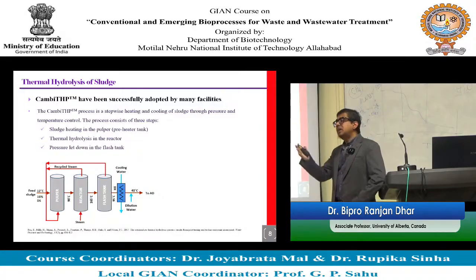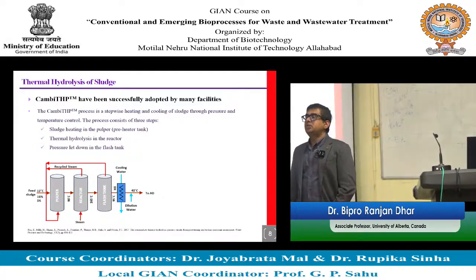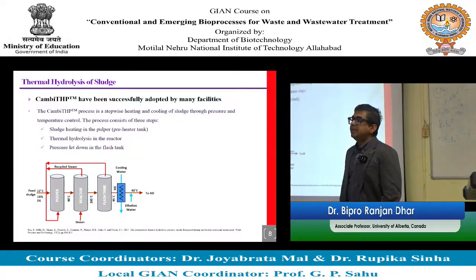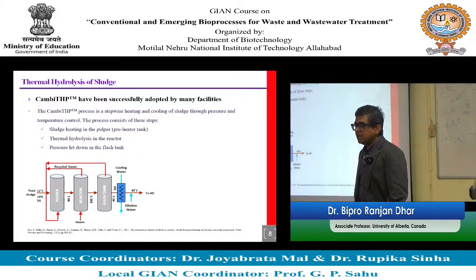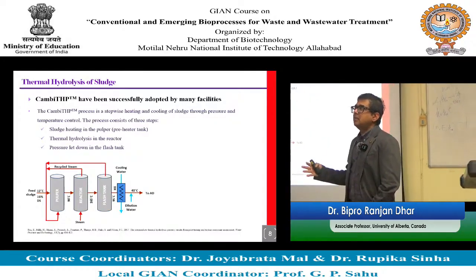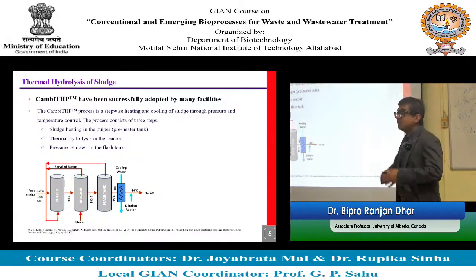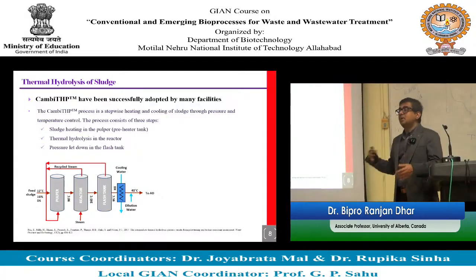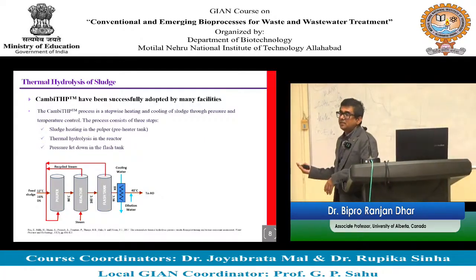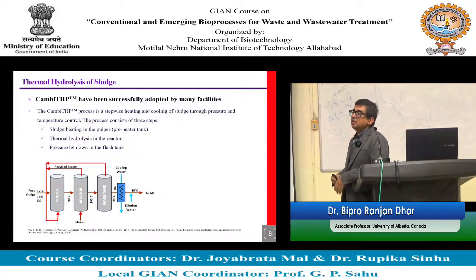Okay, so typically if you run an anaerobic digestion process for sludge at a solid residence time of 21 days, possibly you can get close to 50% solid removal or VS removal. But if you can solubilize them before digestion, think about how it can increase the capacity of the system. So possibly you can shorten the solid residence time from 21 days to, let's say, 11 days, or 10 days.